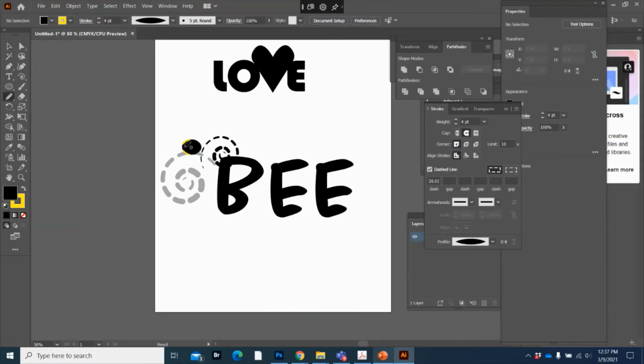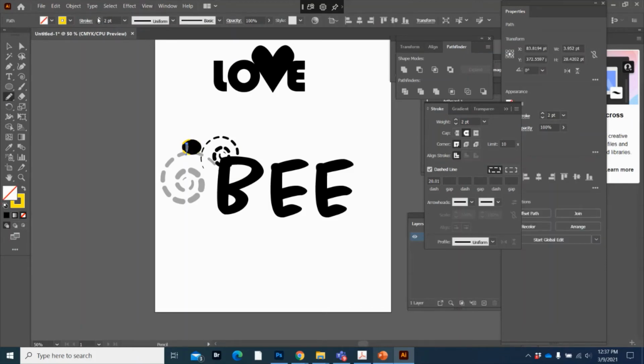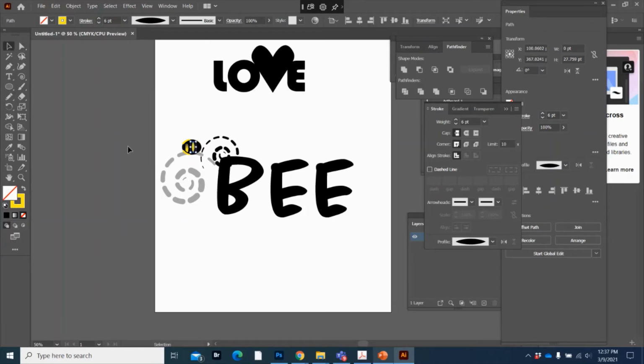I could use the pencil tool. I could use the pen tool. Some little scribbly stripes. I might have to go back in and change that style again. But anyway, I could just really quickly draw a cute little bee with some stripes. So I'm just illustrating this. And then maybe a little stinger at the back as well. That's perfect for a stinger.